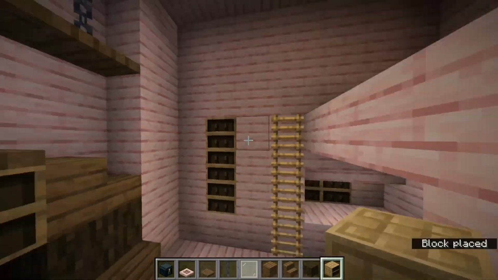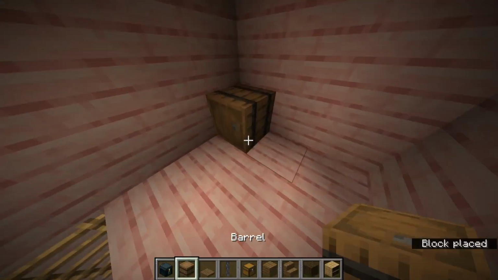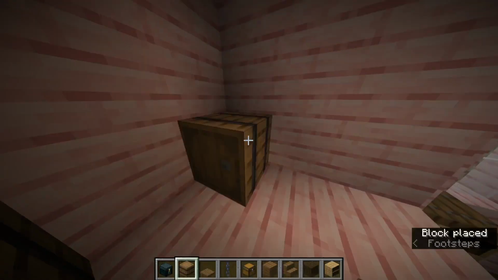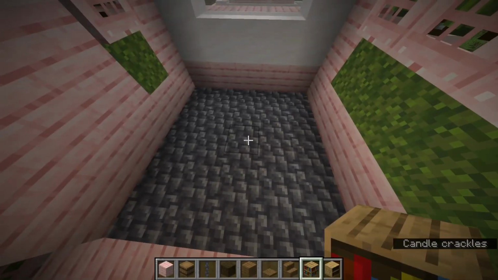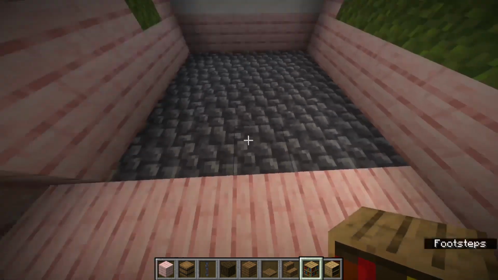Then I'm putting the chests in, and I'm putting the barrels in the loft just to have more extra storage. It's just a storage room. Just a nice little storage room. Okay, so we're starting this little library.